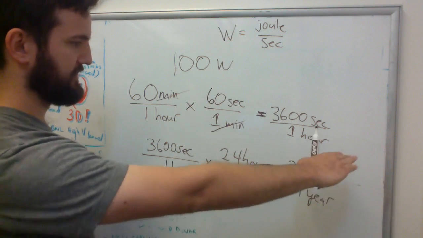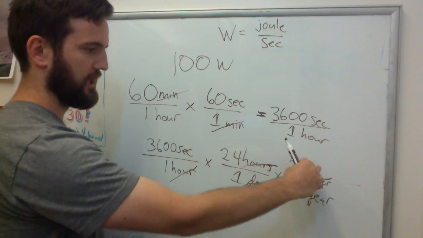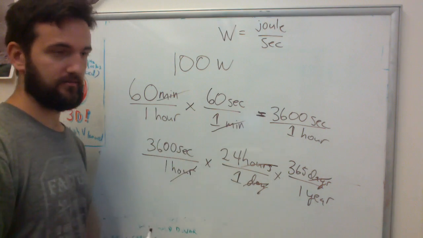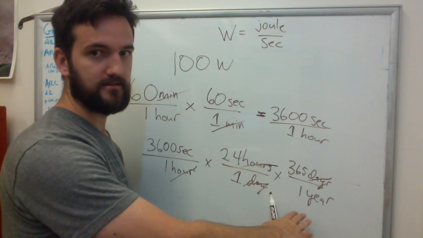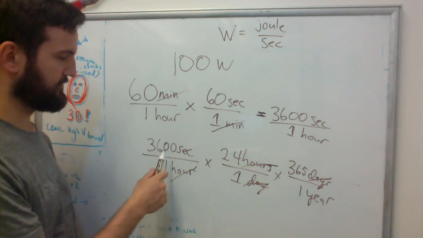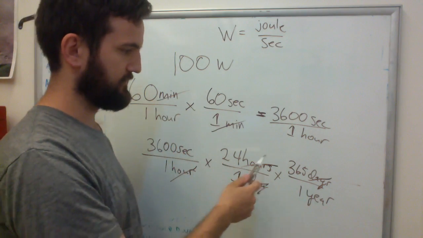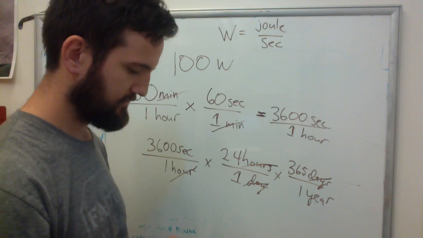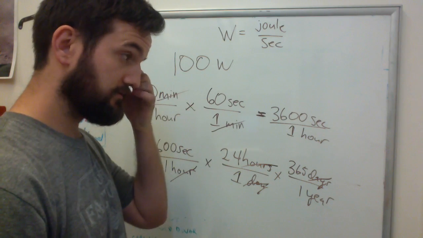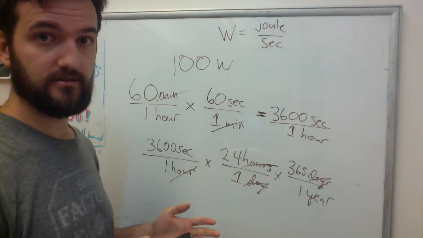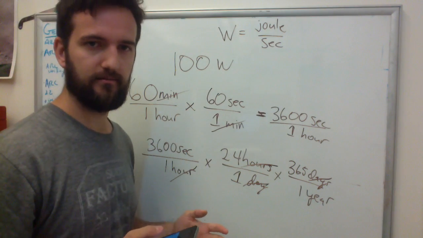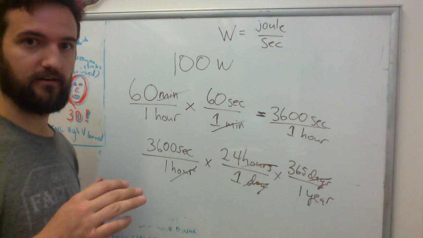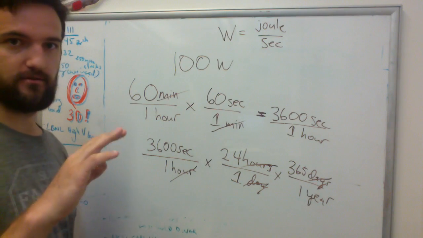Now you can just multiply together all of the numbers on the top of our fraction, in the numerators, and then all the numbers in the denominators. The multiplication in our denominators is pretty easy because they're all ones. So it's 3,600 times 24 times 365. I'll break out the calculator for this one. It's okay if you want to use your calculator for maybe one of the first calculations in the labs. Usually you break out your calculator once, but once you get that number, you can round it off and use estimations and just do it in your head the rest of the time.